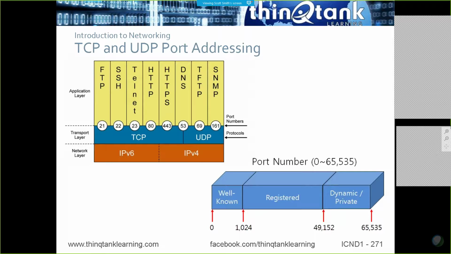And let's see, 443 is HTTPS. On the UDP side, 69 is TFTP. 161 is SNMP. Notice that DNS is unique. DNS happens to use both TCP and UDP, port 53.